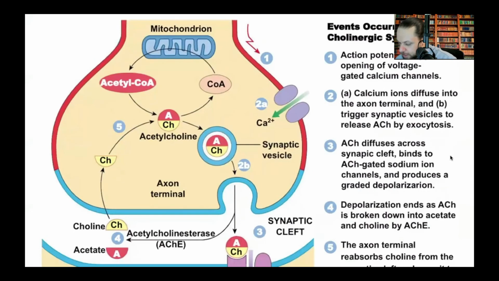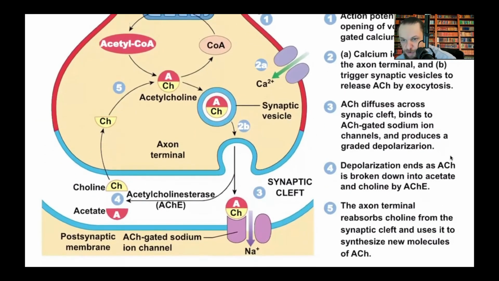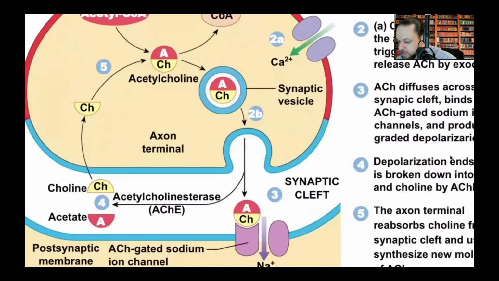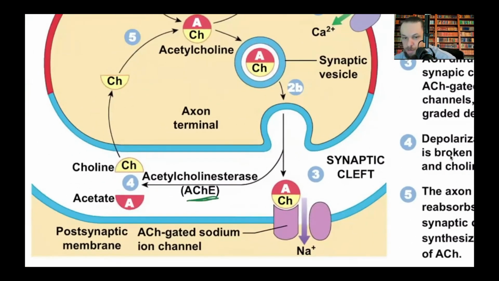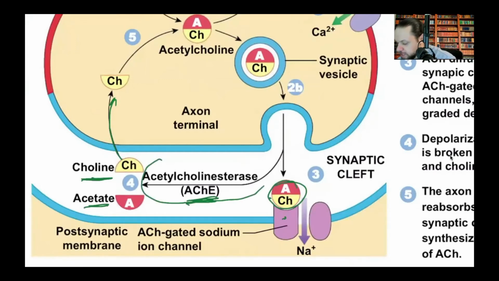Now, something that I want to explain, and you guys need to be very familiar with, right, are these enzymes. So acetylcholinesterase. We said acetylcholinesterase's job was to basically chop up acetylcholine, right? So the acetylcholinesterase enzyme chops up acetylcholine at these receptors, and turns it into choline and acetate. And choline can get reabsorbed back into the presynaptic neuron to make more acetylcholine neurotransmitter. The function of acetylcholinesterase is needed.